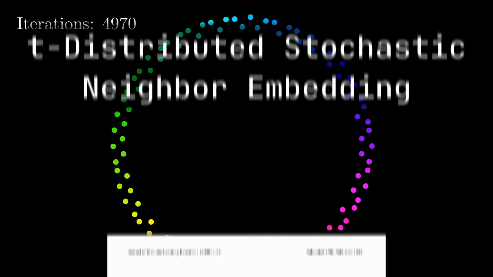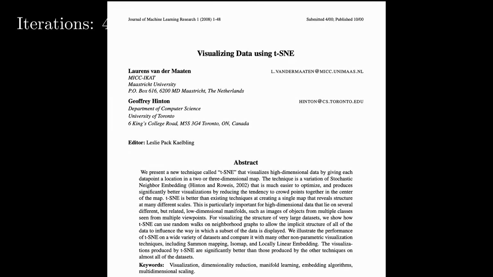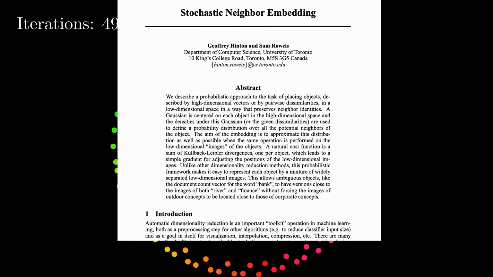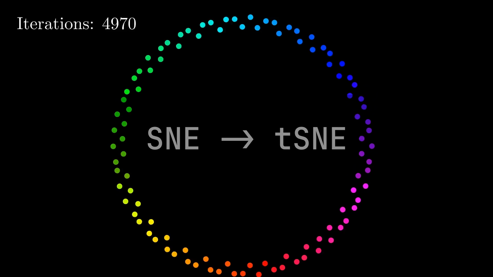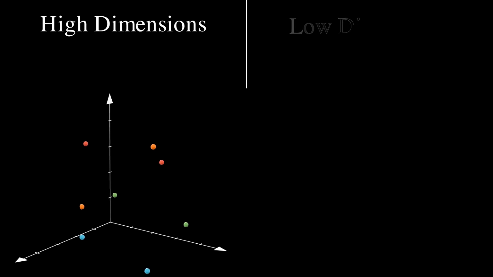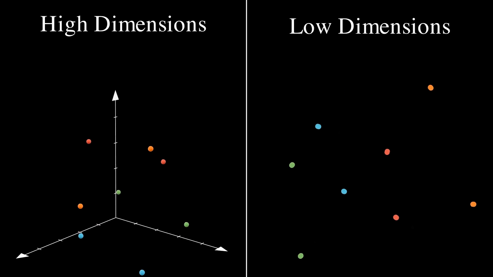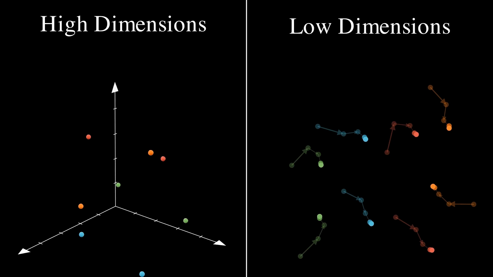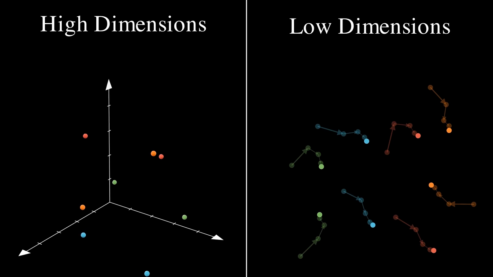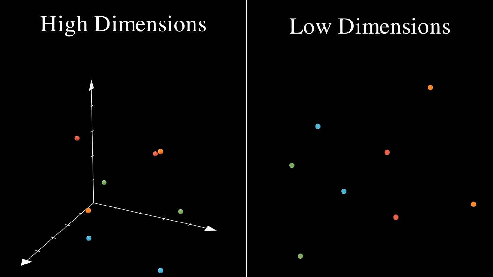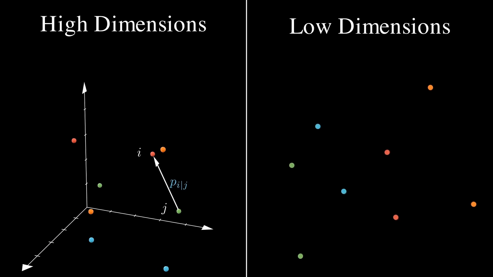Created in 2008, T-distributed stochastic neighbor embedding is an improvement over the original stochastic neighbor embedding algorithm invented in 2002. Let's first go over SNE, then describe its issues and how tSNE deals with them. Being a nonlinear projection, SNE allows points in low-dimensional space to be placed with much more freedom. It does this by iteratively shifting the low-dimensional points to try and accurately reflect the relative distances between points in the high-dimensional space.